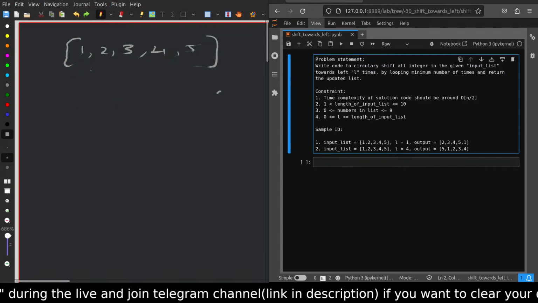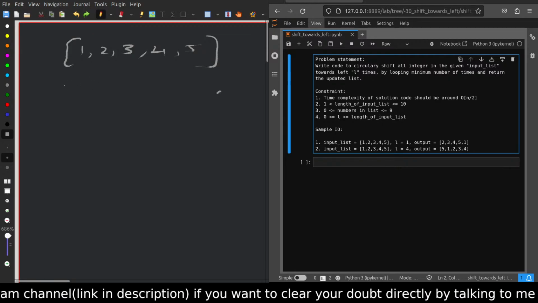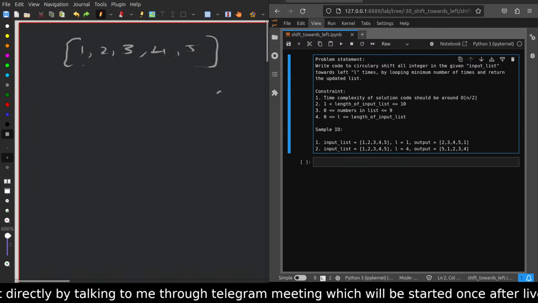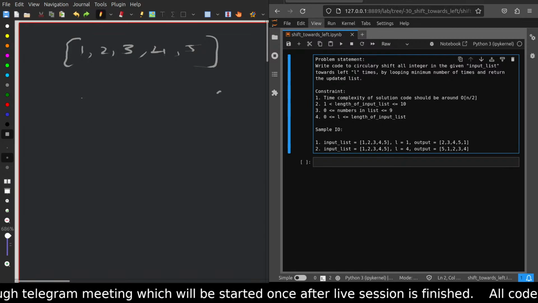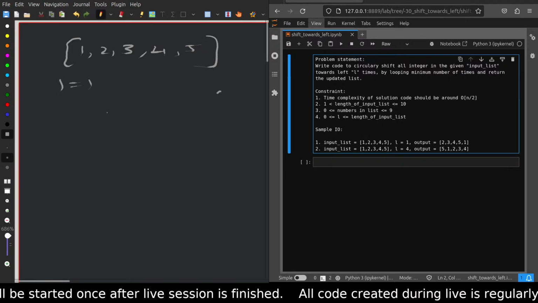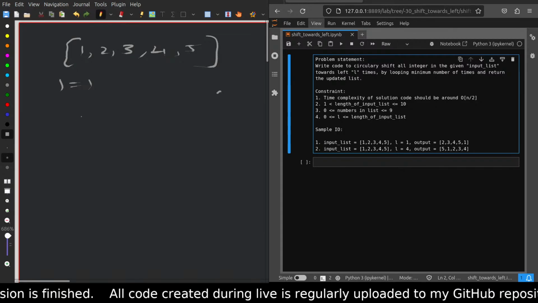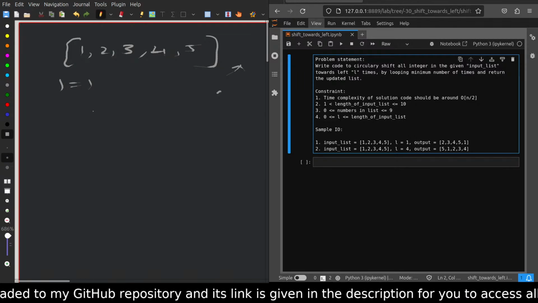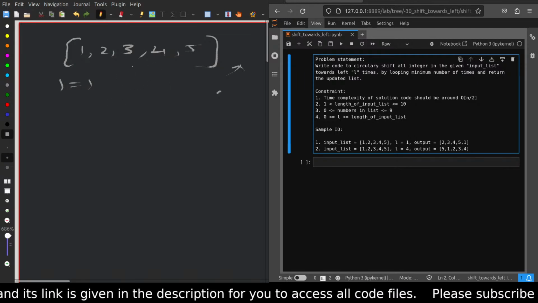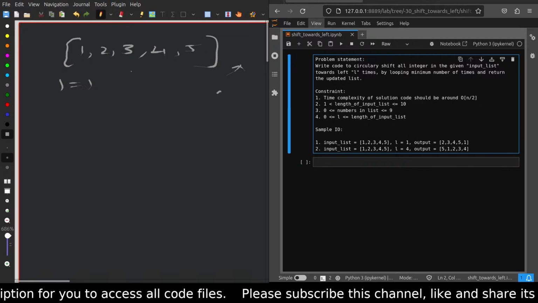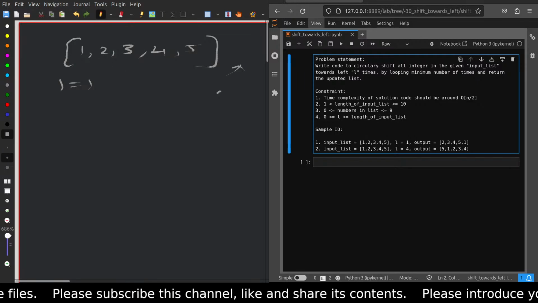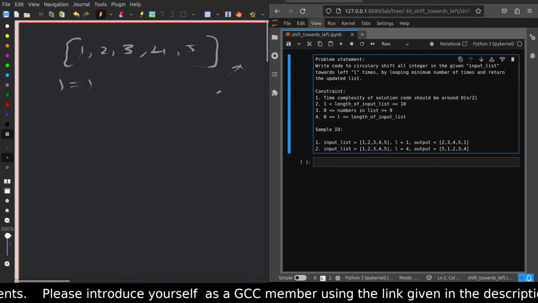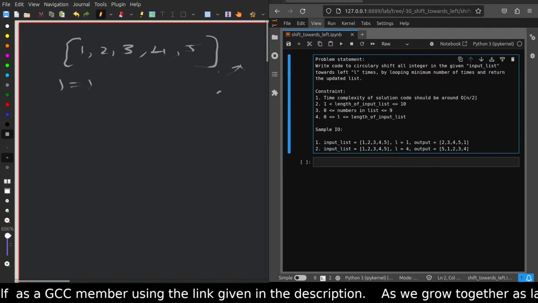Let's see. When we are shifting, we have another method to solve. That is, I will take this number. If my L is 1, then I will put this one at the end of this list and delete this one. So initially I told you to shift all the numbers based on their index. That will run for n number of times, isn't it? So for L equal to 1, I will take the first number and put it here.